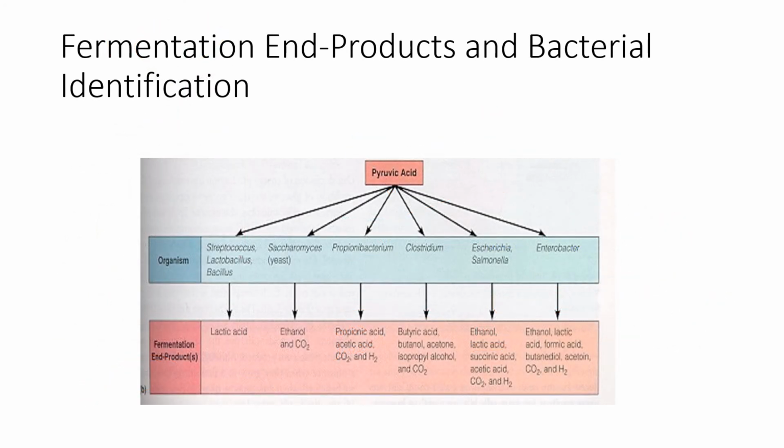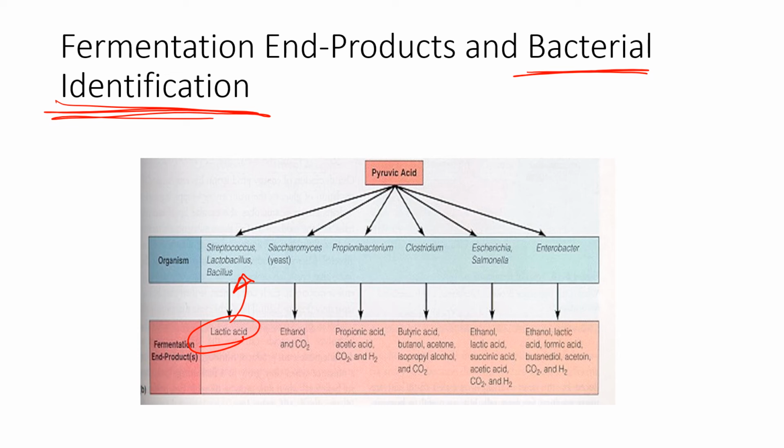So again, these fermentation end products are very useful to humans, not just because we like to eat them or use them to remove our nail polish or use them as antiseptics, but they're also important in bacterial identification. So we get useful products, but also we can identify bacteria based on the byproducts they produced during fermentation. So if a bacterium produces lactic acid, we can look backwards and say, well, the genera Streptococcus, Lactobacillus, and Bacillus make lactic acid, so maybe our unknown bacterium is one of those 3.